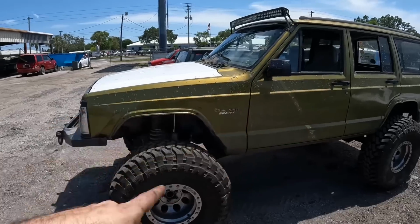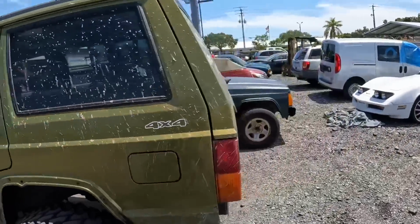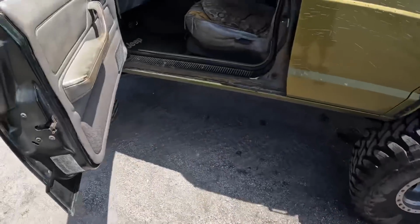We are going to work on one of the side quest Jeep projects today. This is Troy's Jeep. It does Jeep things. Yes, it's a very Jeepable Jeep.